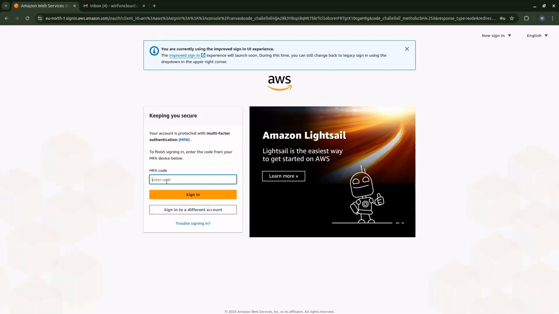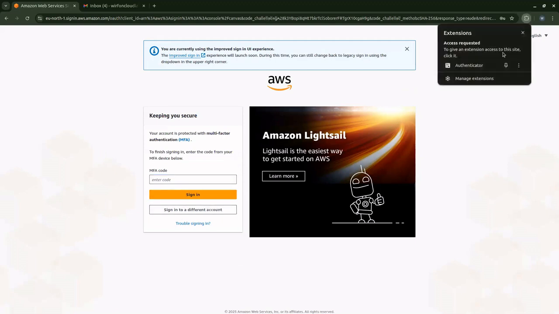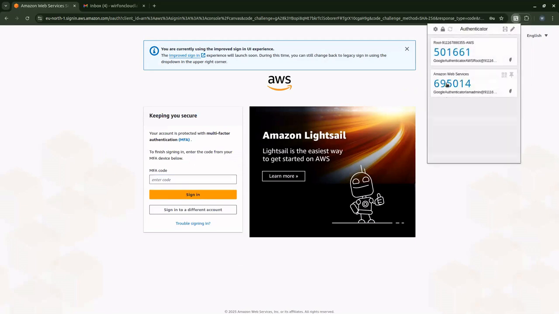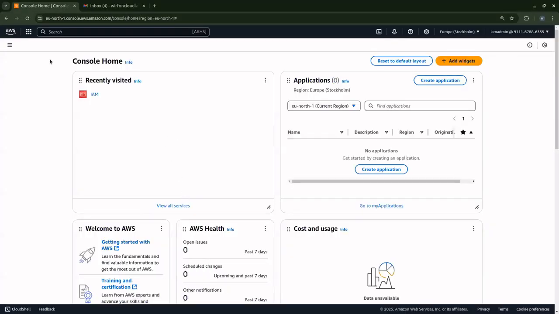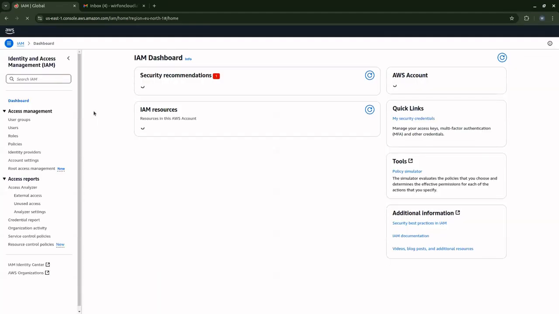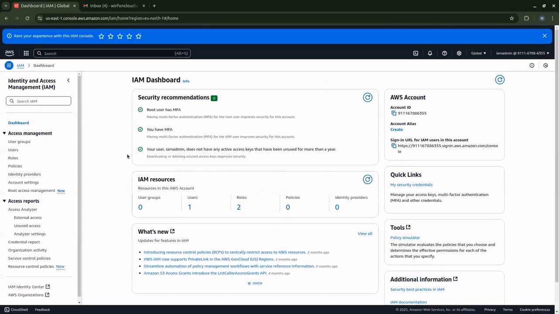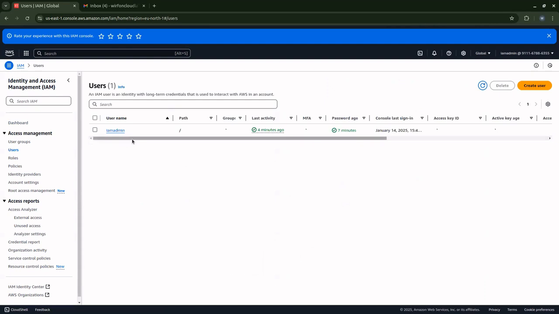Now you see it's asking for an MFA. We didn't do that just a short while ago. Now that we have added, I can come and click. I know this is for the IAM admin, and then I'm able to sign in, and I'm back to my account, right? So if you go back to IAM, you will see that it's all green because you have all the two users, root user and the user you have here, all of them have MFA assigned.